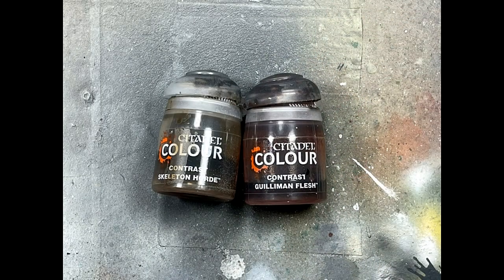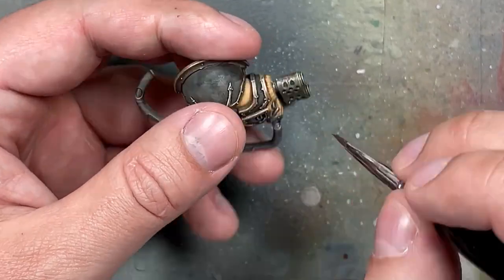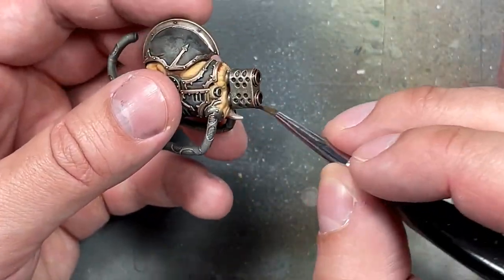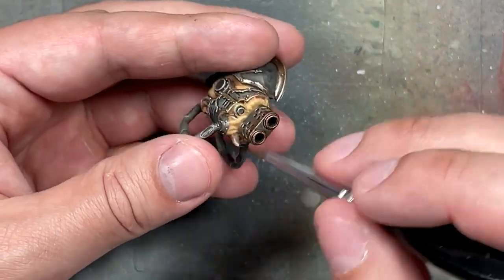And then with Skeleton Horde Contrast and Gullman Flesh, we're going to dirty up the barrel of the Multimelta, because let's be real, they ain't cleaning this. So with Skeleton Horde Contrast, we're going to paint like 90% of the barrel. And then with Gullman Flesh, we're going to paint like 25% of it, the front of the barrel, and like the area close to that.